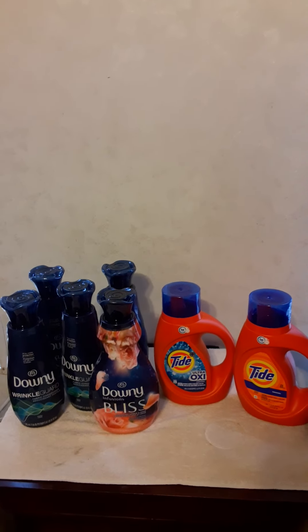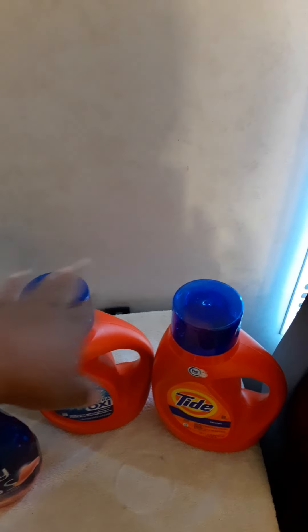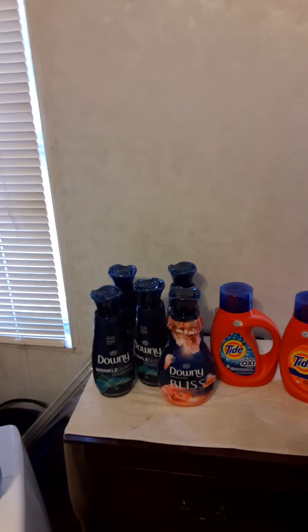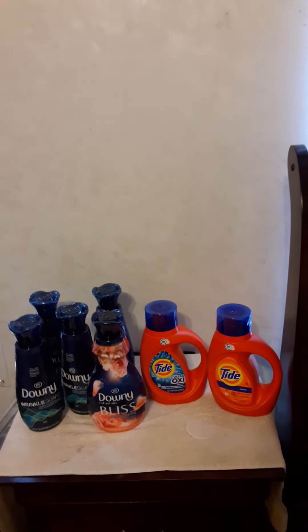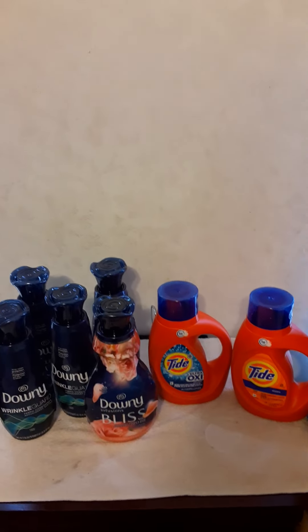I told you yesterday — I'm in my back storage room and it's all over the place. The Downy Bliss and the Downy Wrinkle were on sale for $3.95. The 37-ounce Tide liquid was on sale for $4.95. I needed to get this to $25, but five of these only comes up to just shy of $20, so adding one wouldn't have been enough. I added two and it came up to about $28 before taxes. Five dollars automatically came off, bringing it down to about $23. I used five $2-off-one-Downy wrinkle control coupons, which brought it down to about $13. Then $2 to $3 off of Tide, which was $6 coming off, making it about $7 before taxes. So I got seven products — about a dollar each.